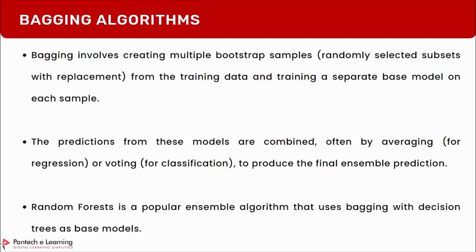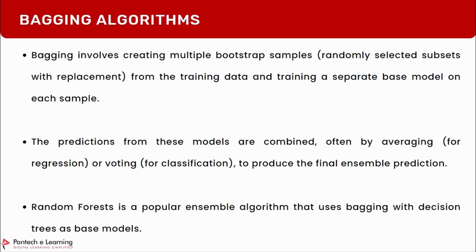And you need only one output, right, which is yes or no if it's a classification, or a value if it's regression. So for a classification problem, they will do voting. If you have two classes, yes and no, for one question, out of these 10 algorithms, how many gave which answer? For example, if 7 gave yes and 3 gave no, based on the voting the output is yes. And if it's a regression, then if there are 10 algorithms giving 10 values, the average will be taken, so that will be your final output. So that is what is happening in your bagging based algorithms.